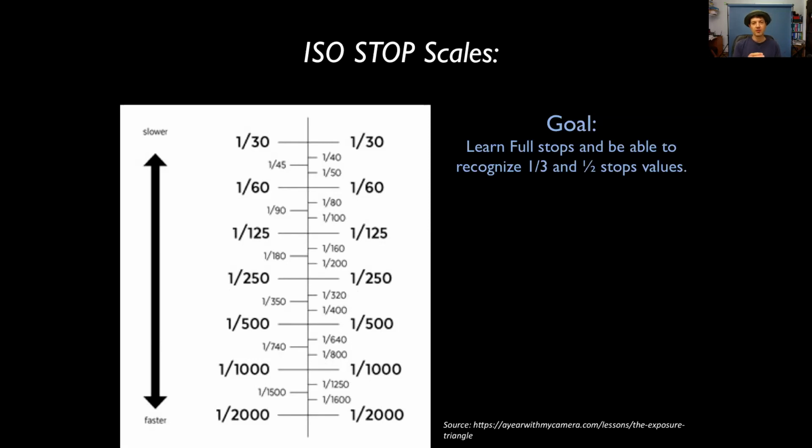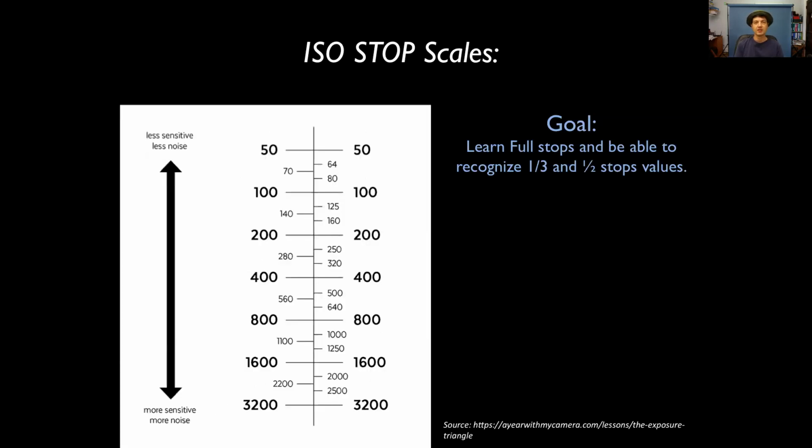We've got in bold again our full stop scale: 1/30th of a second, 1/60th, 1/125th, 1/250th. You can see how these are getting faster and faster each time as we go down. It's twice as fast, which means half as long of an exposure, right? So it's letting in half as much light as we go down here, because 1/1000th of a second is half as long as 1/500th of a second. So again, just getting a sense of, okay, if I see a number from my camera of 1/320th of a second, I at least know that's between 1/250th and 1/500th of a second, and it's probably a little bit closer to 1/250th.